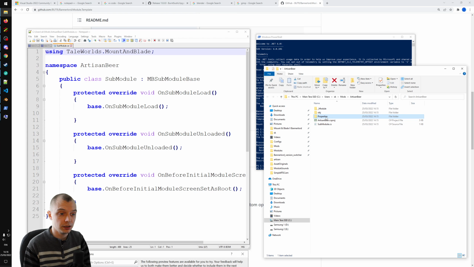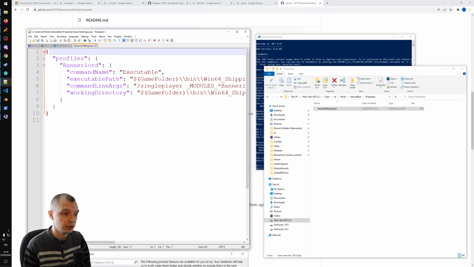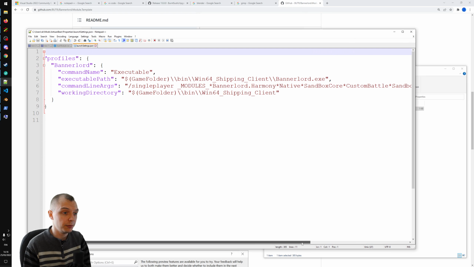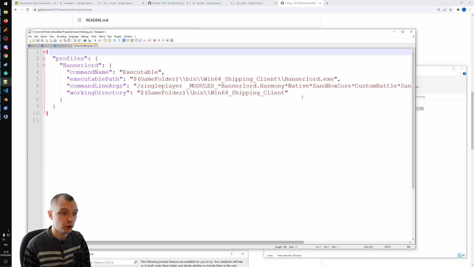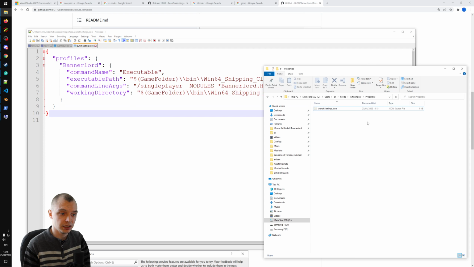And it created a properties file for Visual Studio, which will set up the correct command line arguments to start the game, which is very useful. Setting this up yourself every time you want to create a new project is kind of silly. This is the most complicated part.